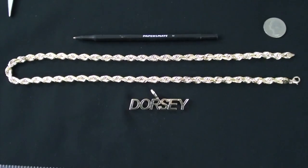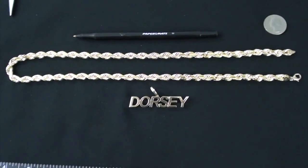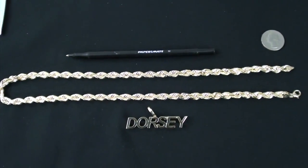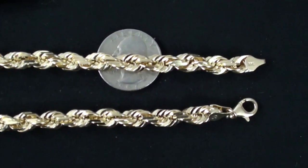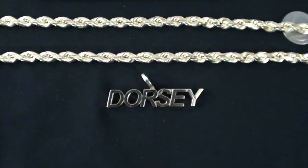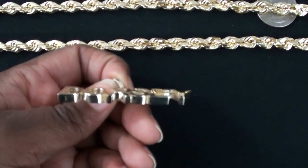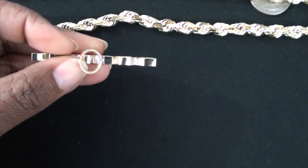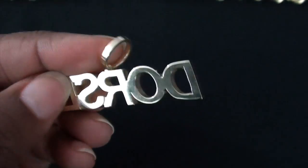I'm hoping with this review that I can help you guys make an intelligent buying decision — whether you want to buy a 7mm rope chain and whether you want to shop at Jokoji Fine Jewelry. Here are a few common items: a Paper Mate pen and a quarter, so you can see how thick the 7mm is. I would consider this on the larger medium size of the spectrum. I think 8mm is when it starts to get really big. You can see the pendant is a pretty thick piece — probably about 4mm thick. The site advertises about 5mm, but it's not quite that in this case. This little piece of gold holding the bale on — I wish that was maybe a little bit thicker, but it looks good.